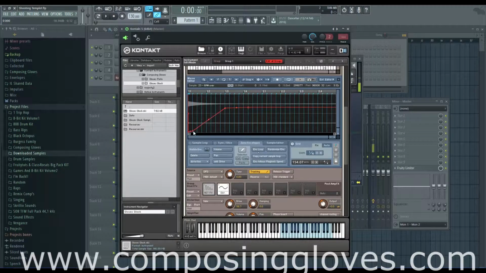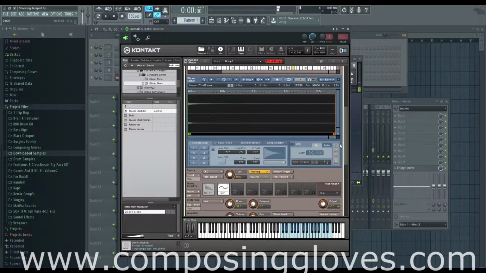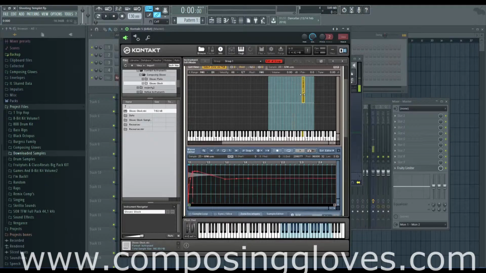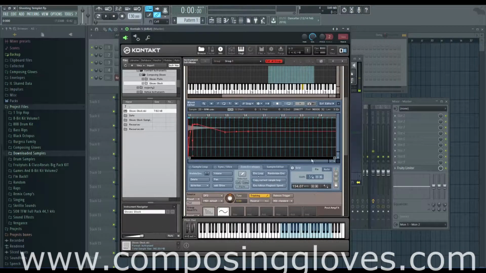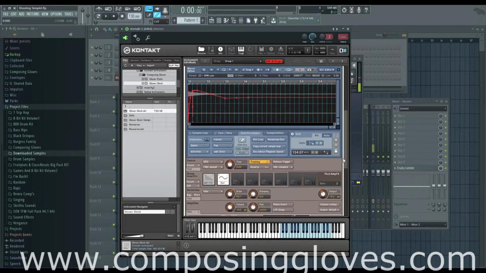Like we can have a point here and a point here and have the drive low, and we can have the point here and the point here. And we can change the curve to, whoops. All right, well, I just lost that sample. There it is. We're back. Which is this? This is the B flat. So you can hear that going on.